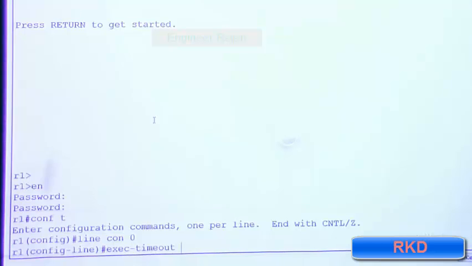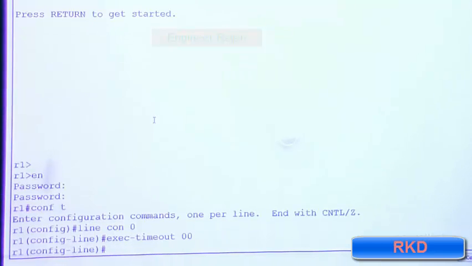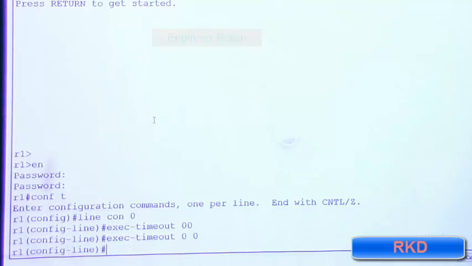So exec timeout 00. Now, by saying exec timeout 00, I have turned the automatic console logout feature off. Now, you might say, Junaid, you said to negate a command, all you have to do is put a no in front of it.